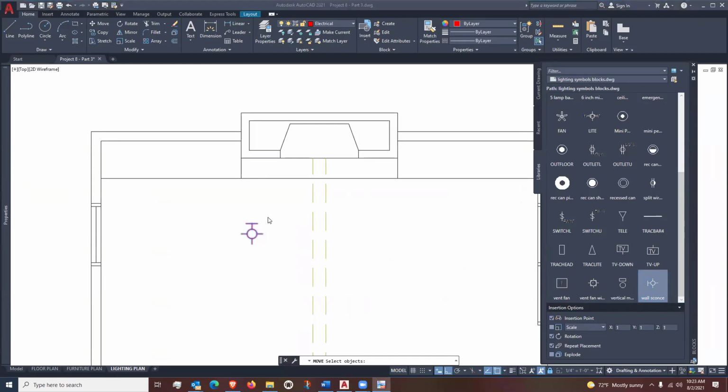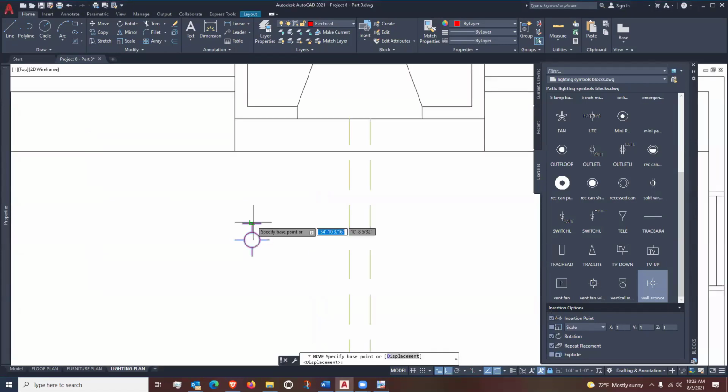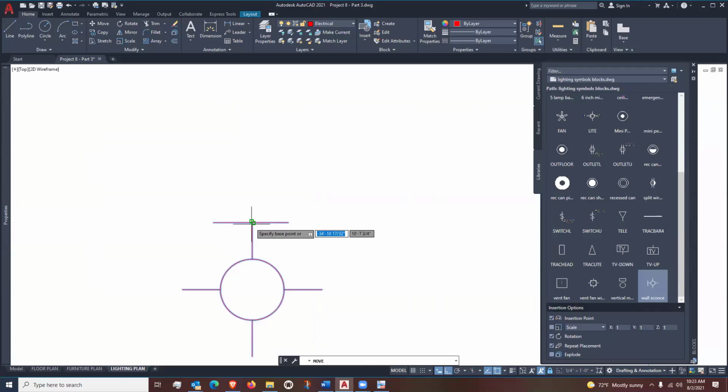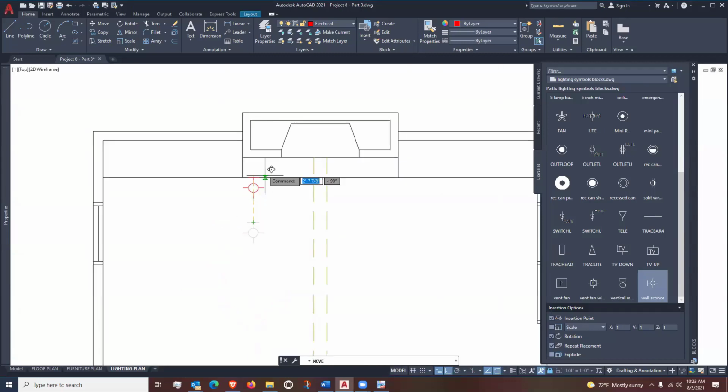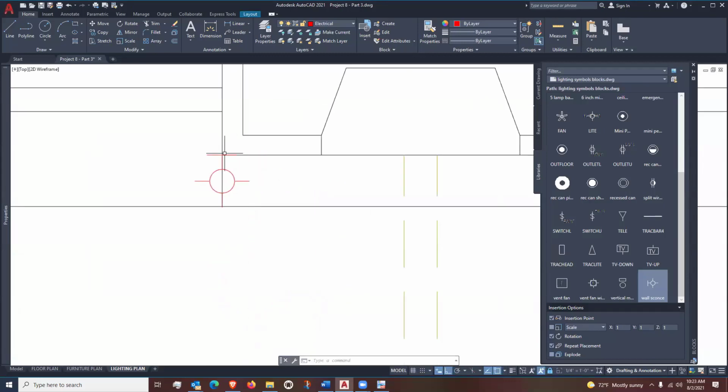So that sconce is going to be 8 inches from the edge of the fireplace. So I'm going to move the sconce right at that insertion point and put it here. And I'm just going to move it 8 inches over.